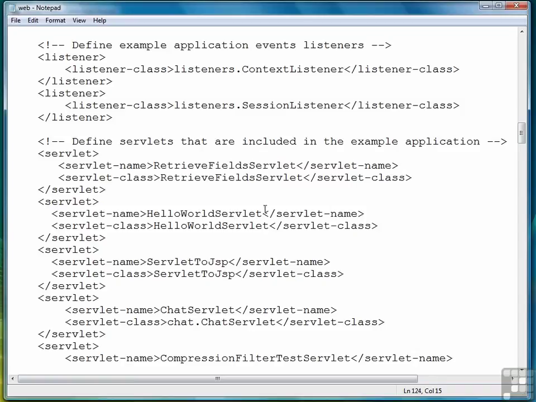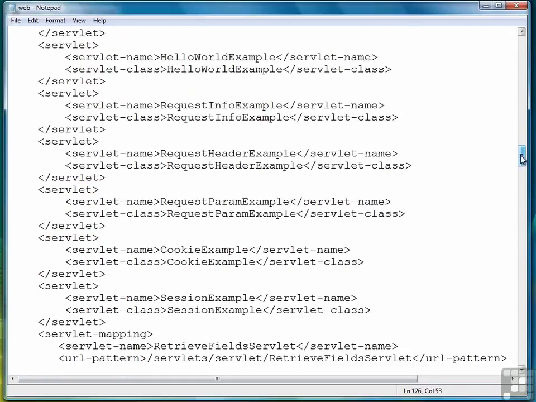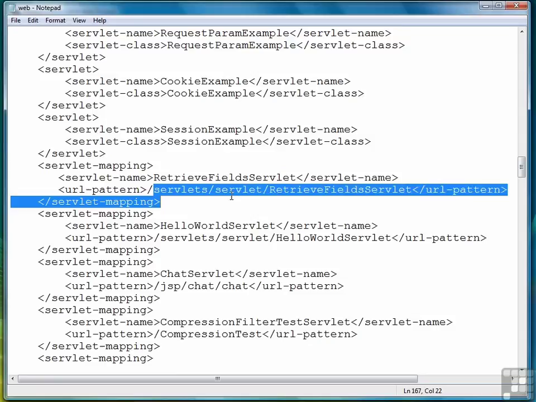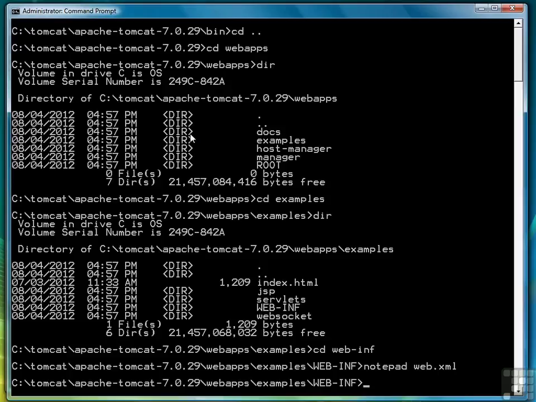This is exactly how we did it with the Hello World servlet example. In fact, those tags are right below. Then we move down to servlet mapping and create a pair of tags, servlet-name and url-pattern. Make sure you get that order correct. Then when you're done, exit and save. I haven't changed anything, so it's saved.